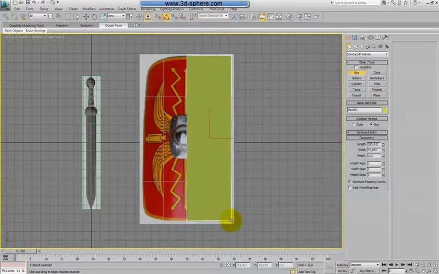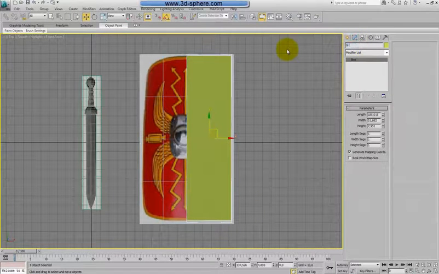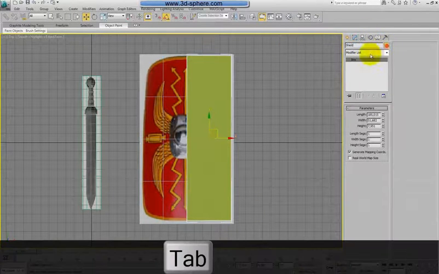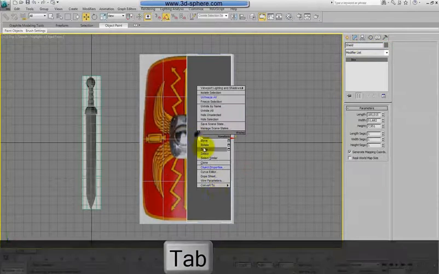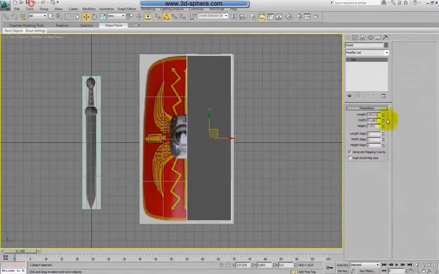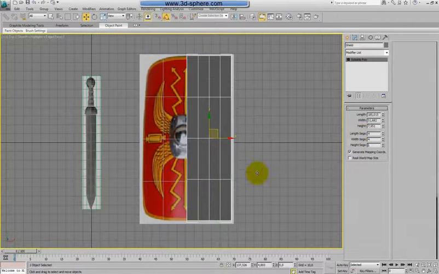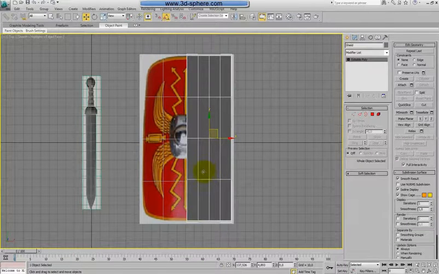So the shield should be very quick and absolutely without problems. I will drag a box here and name it shield. Change the color like always, convert to poly. But before that I will put more segments here, so 4 and 4. Yeah, and I will see if it's enough or not. So we'll convert it to poly.